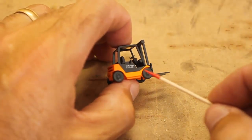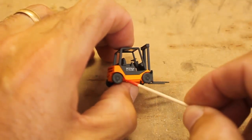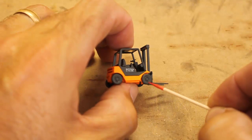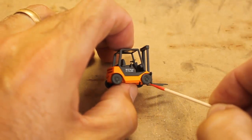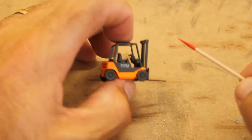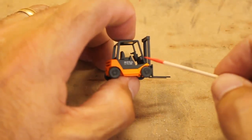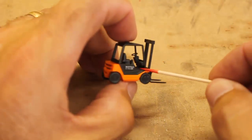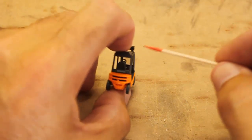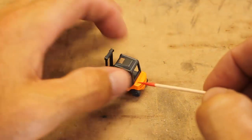Some of the nice features I notice on the model: the wheels spin but they do not turn. On the actual prototype, the back wheels are the steering wheels and the front ones stay straight. They do spin, so you get a little bit of realism there. The seat and the steering wheel are prototypical. I did some research on the internet — they have upgraded this model, but for the most part everything is prototypical, with the exception that on the real model they have a muffler and exhaust, which was not modeled on this particular piece.